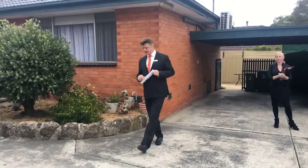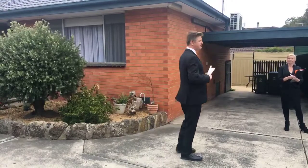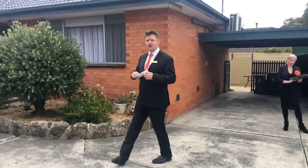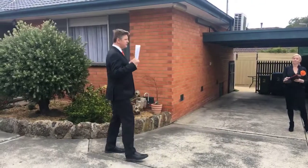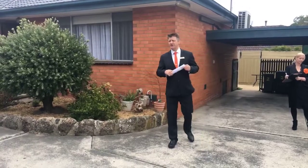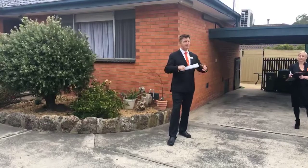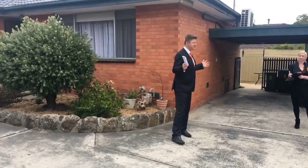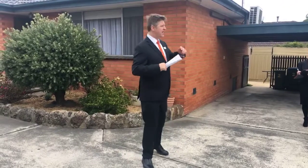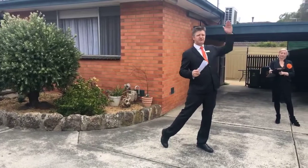So, ladies and gentlemen, without any further ado, the person that buys this home today will look back in 5 or 6 years' time and say, I can't believe I bought this home for that price today. Melbourne's real estate market is always, always in the long term going north. Yes, you've all read the newspapers of recent. The banks are quieting things down a bit, so now is the time to push. Don't wait until the market's running again. Buy today at the best time to buy, because as you might have heard many people say, we're always at the bottom of the next high.